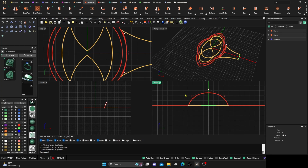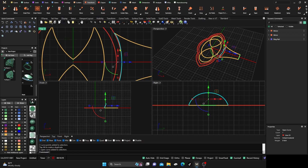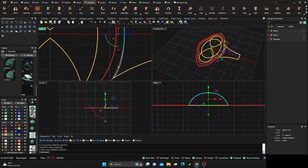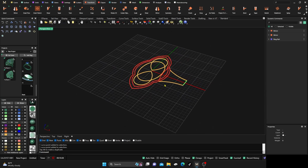And I'll double click on my escape key to get rid of those points, right? And when we dragged this curve up, you can see that it pulled away, because we just dragged it straight up. So we're going to turn back on those points again. And again, I'm going to select this one, and this one, and I'm just going to drag them inside there, something like that. And then double hit escape. Now I have this curve, so this, I don't need that anymore.